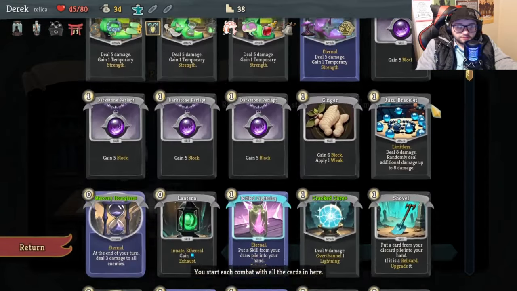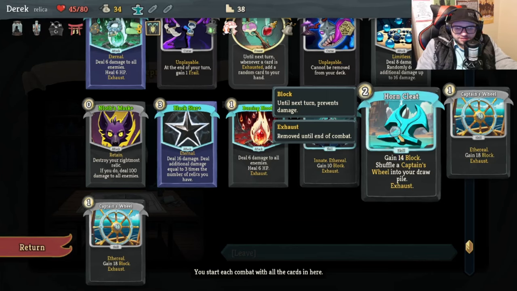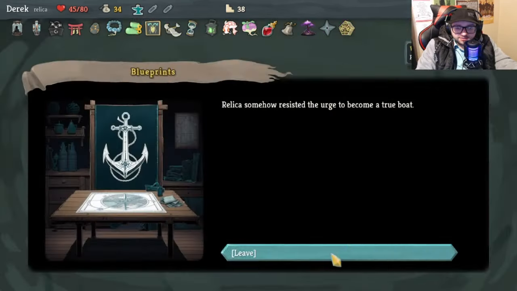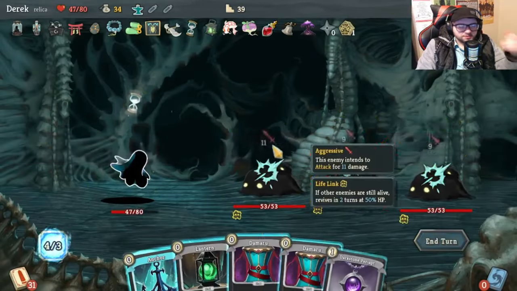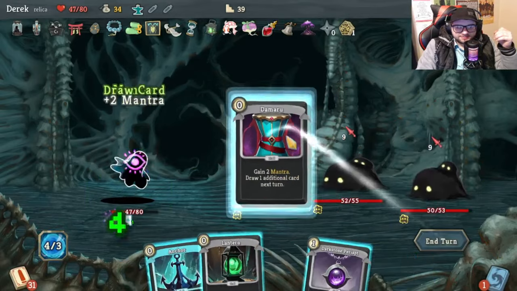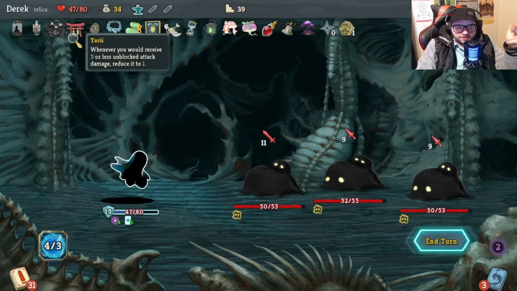No. I'm good. But what did I get for that? Gain 14 block. Wow, that's pretty cool. And very random. I like it. Because it just came in handy right now.